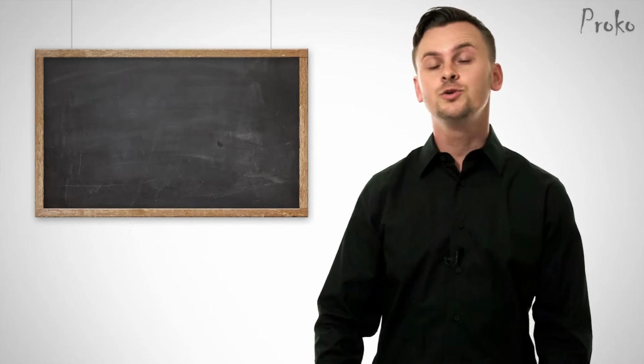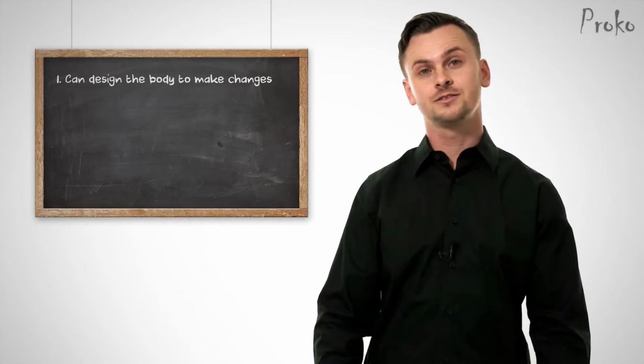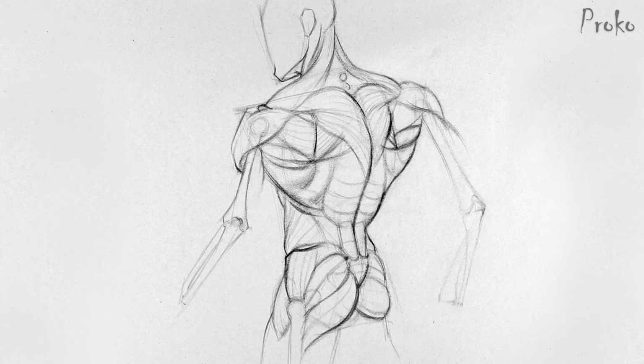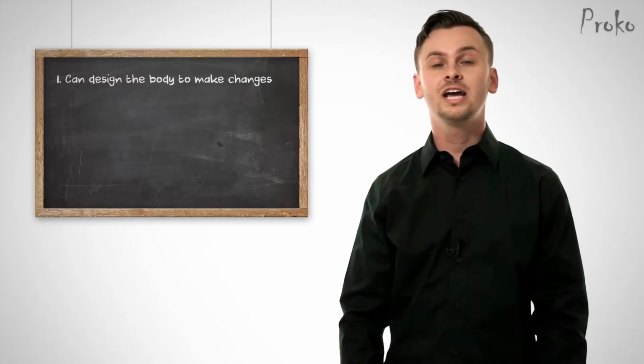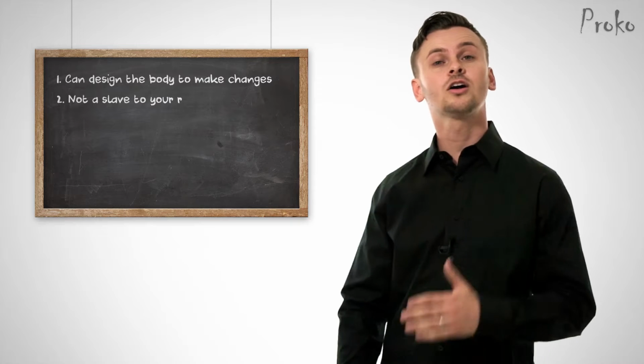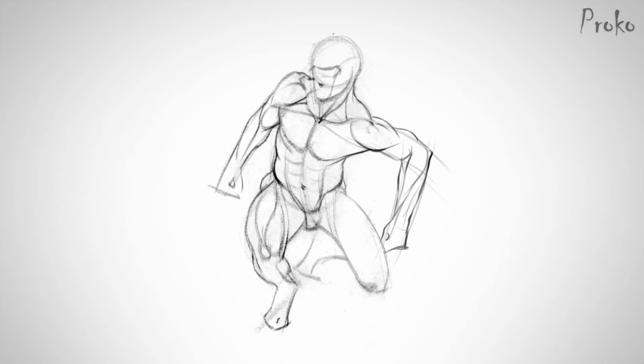With knowledge, you can design the body to make changes. You can decide what to exaggerate, what to eliminate, or what to add that's not noticeable in the reference. When you're able to change your reference, you're no longer a slave to your reference. You can call on it when you need to. You can ask it for inspiration. And you can create your own unique work of art that stays true to your own vision and to the story you're trying to tell.